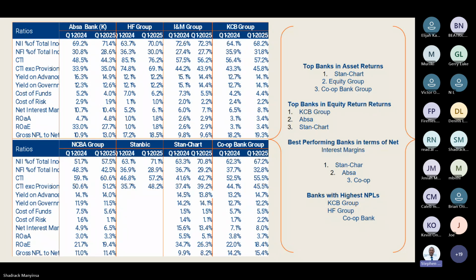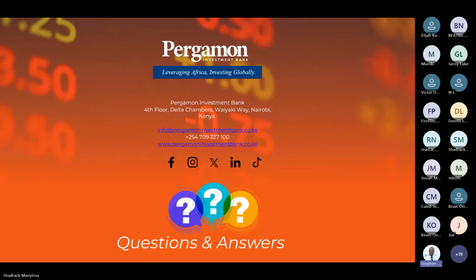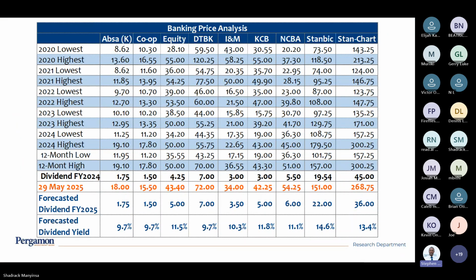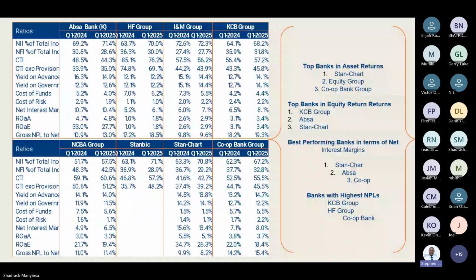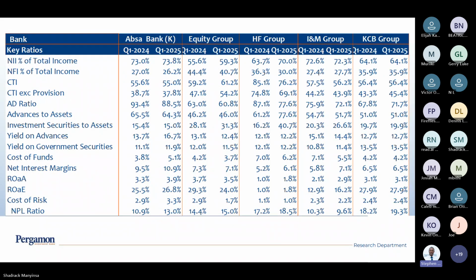There's this whole issue of non-performing loans, and even from your presentation, KCB just can't seem to shake off the NPLs. What gives? I don't know if as an investor, considering it's part of your recommendations, I should be worried that it's the highest in NPLs, almost double what even the second top bank, Equity, is. What do you think? Is it something to worry about, or based on the size of the company, is it something that they can manage?